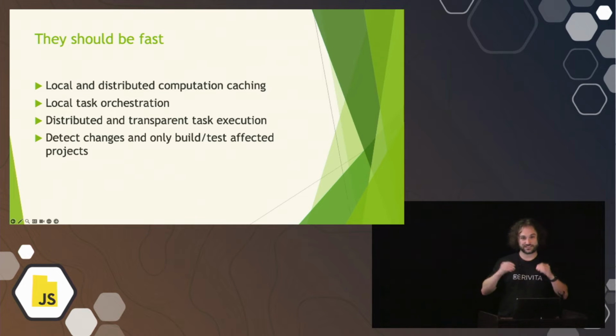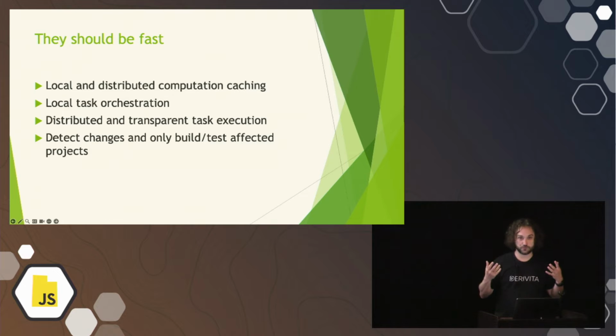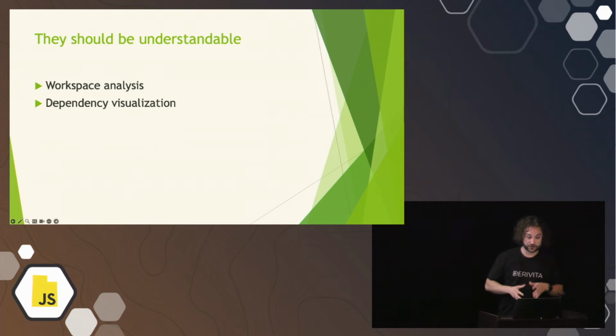You see a log message that says sending to BuildBuddy or one of the other options out there, and then it just works like locally just as much as you think it should. It feels like local development, even though it's done more stuff. A monorepo tool should also only build and test affected things, detecting changes. Bazel has a really strong query language that you can use to determine what's changed and what needs to be built.